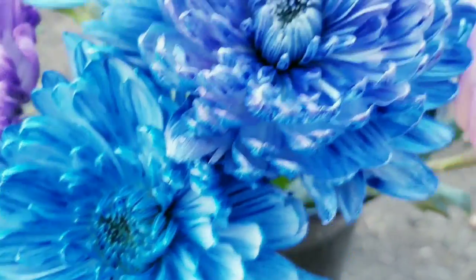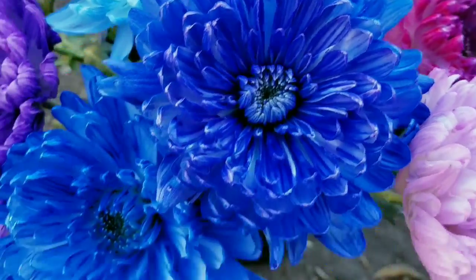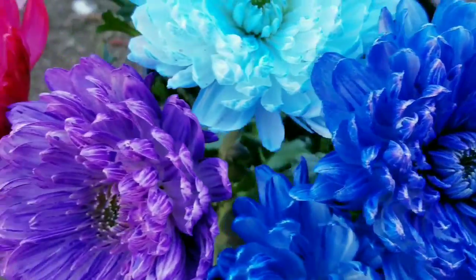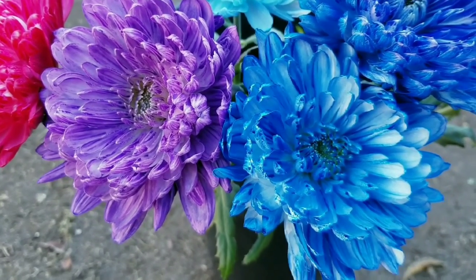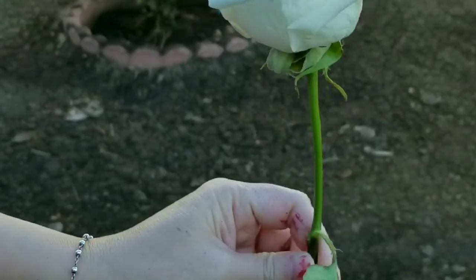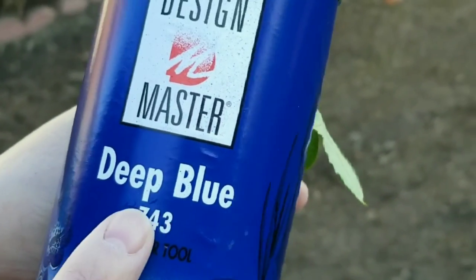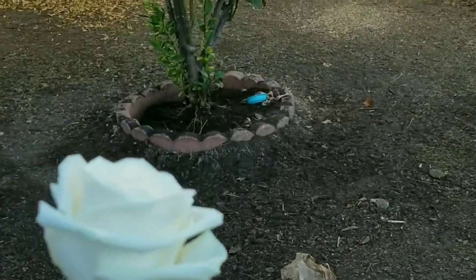I kind of like the two-tone effect — this one has lighter blue and then darker blue in the center. This is how all the mums look after spraying in different colors. Now I will demonstrate how to spray roses — trying the deep blue color, which is the most popular color we try to spray, especially for July 4th.